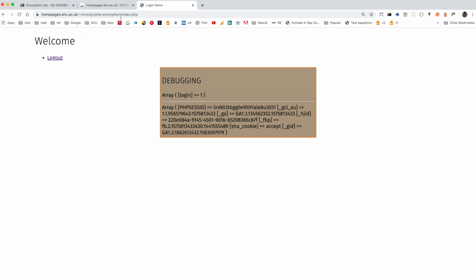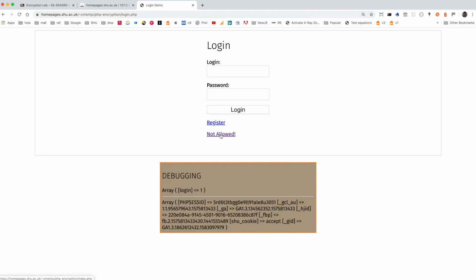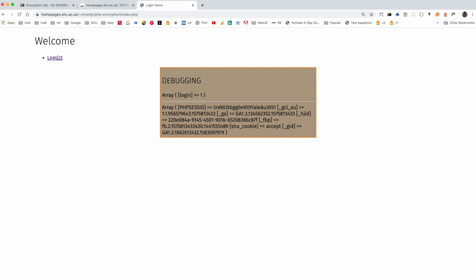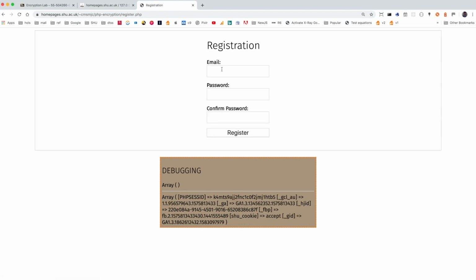If I went back to the login page itself, I can click on here and I can enter that page absolutely fine, and you see I can also log out. I could register a new user, so we had John, let's have Jane at gmail.com, password of test as well.